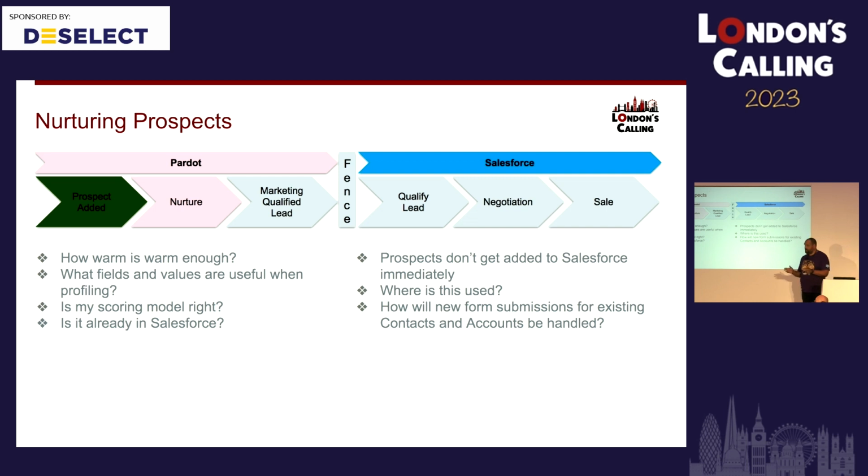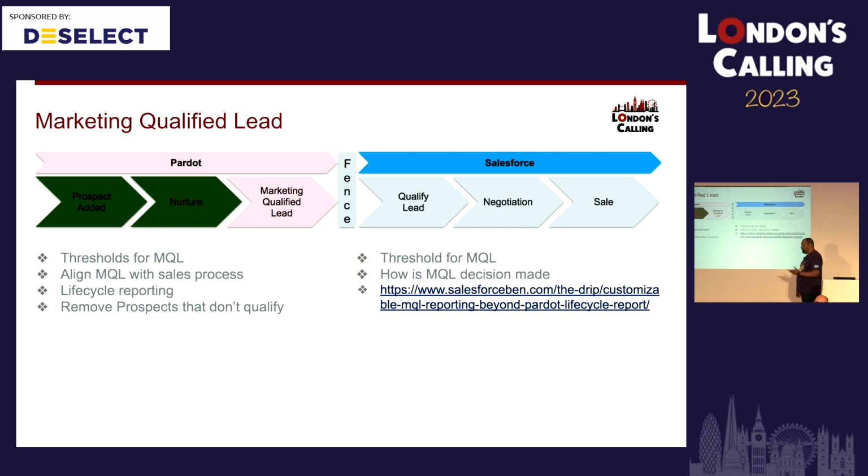And lastly, I'm going to say, these journeys, they're great, but you probably want to think about different journeys for someone who comes in and says, I'm Nathaniel Sombu, but they're already in your system in some way. The account's already there, the person's already there. So once you've nurtured the prospect, the next thing we're going to do is we're going to qualify the lead. Which, again, awful jargon in marketing, qualified lead, MQL.